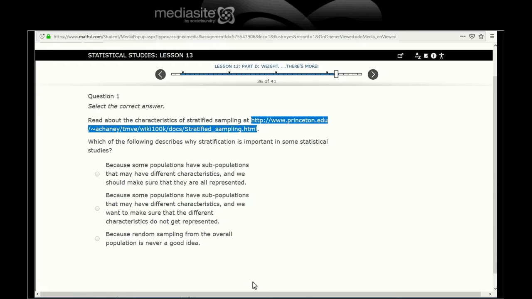Well, the whole idea of doing this is to ensure representation. Because random sampling from the overall population is never a good idea. Definitely not. So we're going to break the populations into subpopulations so we don't represent populations. Okay, that makes no sense. It has to be this guy.